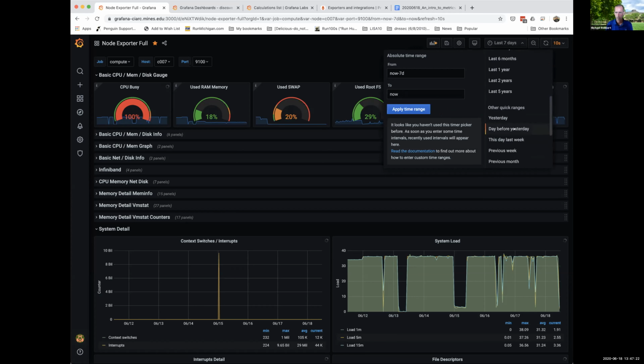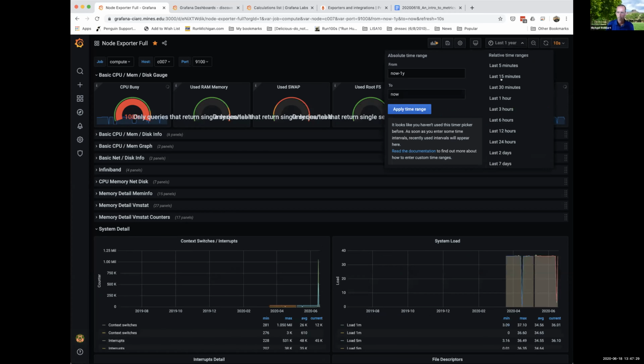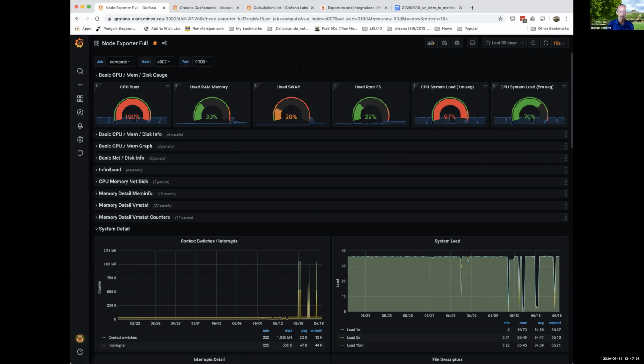So if I try to show, well, I don't even have a year because I haven't been using this for a year, but I think I've only got 30, maybe 90 days of total data. This is really meant more for troubleshooting near-term problems, something that's happened in the past week, and you can store a little bit more data than that, so that you can have kind of a baseline, but it's really not meant for long-term trending.